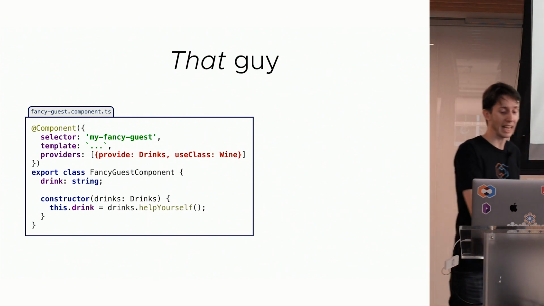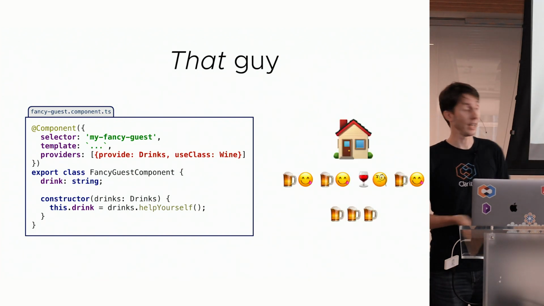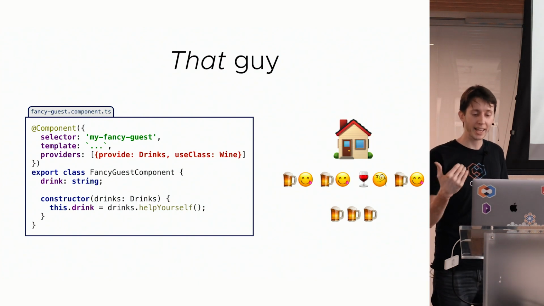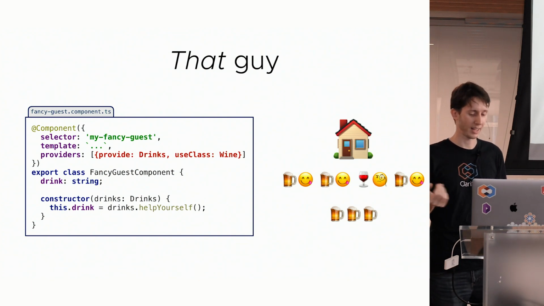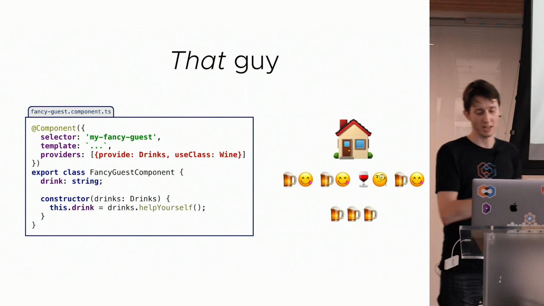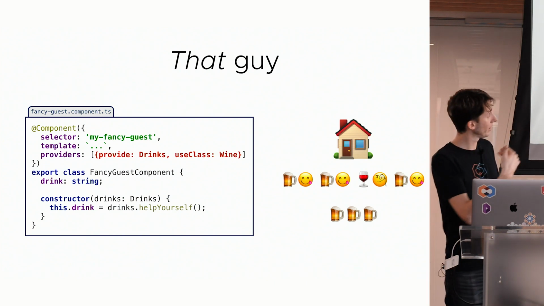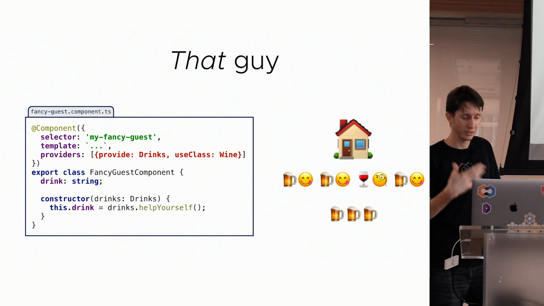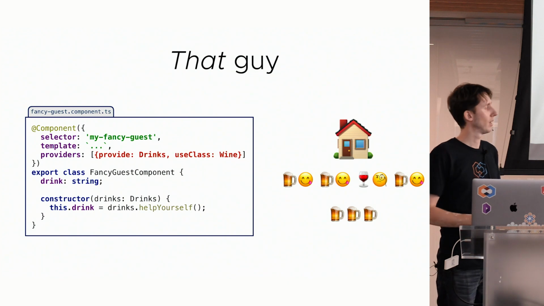So if I'm asking for drinks, just instantiate the wine class and give that to me. And so if you do that, it will override the party declaring drinks too. And what you get is exactly what you expect. Everyone gets beers because they're asking the party, but he will not go all the way up to the party. He'll stop at himself, ask for drinks, see that he has wine, and just drink that. And as you can see, we still have 3 beers left because everyone is still sharing the other provider. So that's how you can override an existing provider higher up in the hierarchy by just redeclaring it, and potentially with another class if you like a better one.